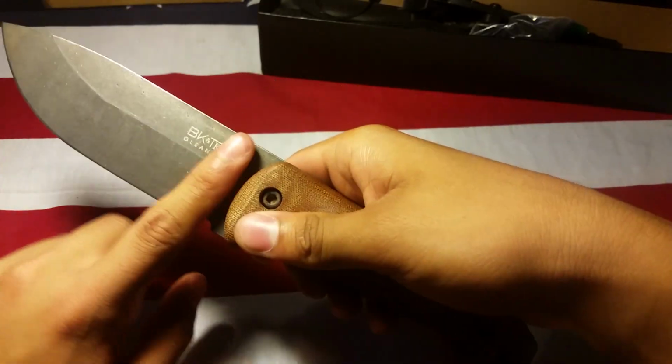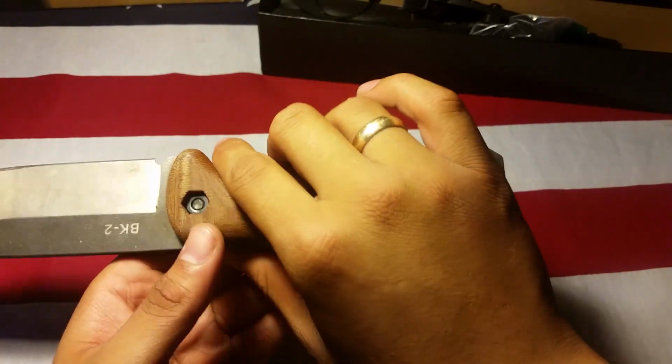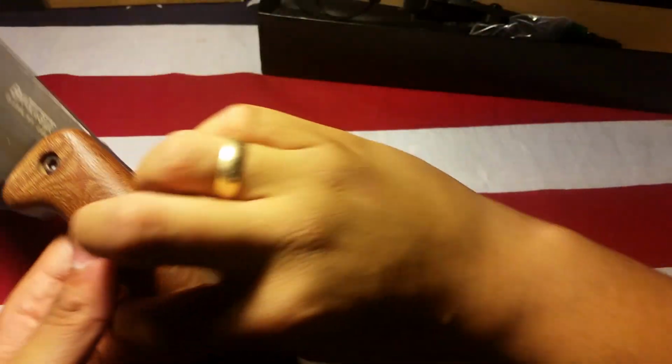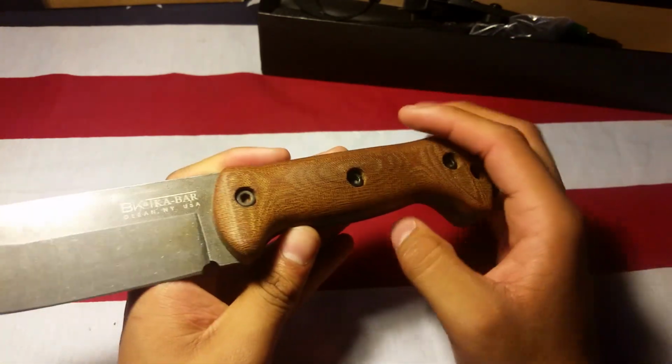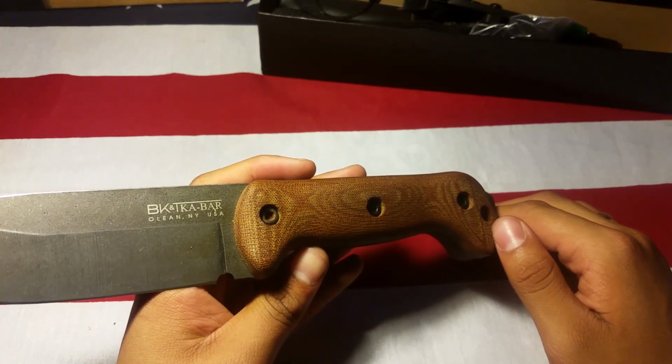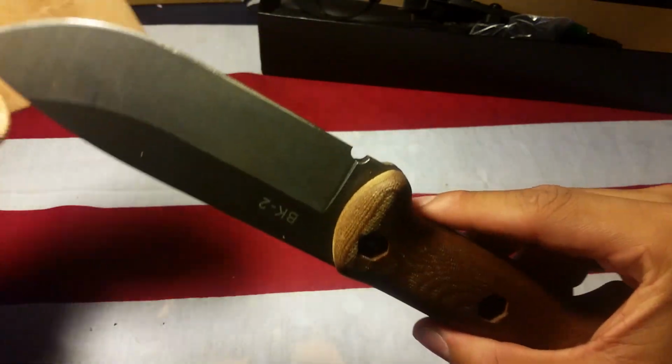My hands sweat a lot. I was cursed with that. So, you know, if my hands get wet or this gets wet, no issue. Those black G10 handles are kind of real slick and smooth. But yeah, that's all I really have to talk about for the Ka-Bar BK2 and my modifications on it.